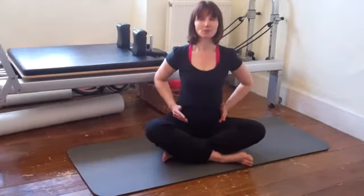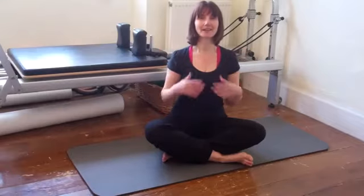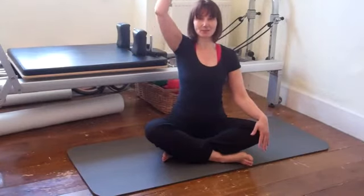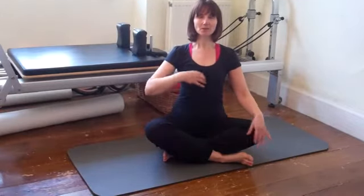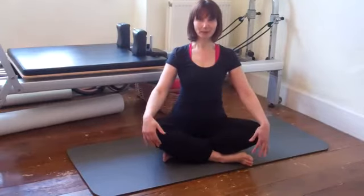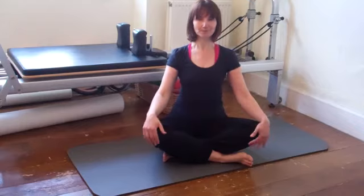Hip bones are equal on the right and left side. The collarbone is open and smiling. Then you've got all this space around you. Look how high the ceiling is. Lengthen through the crown of the head as if you're trying to reach for the sky. Then notice what happens to the spine when you do that. It lengthens and the muscles start to switch on all the way down your back. The ribs stay soft down towards your hips.